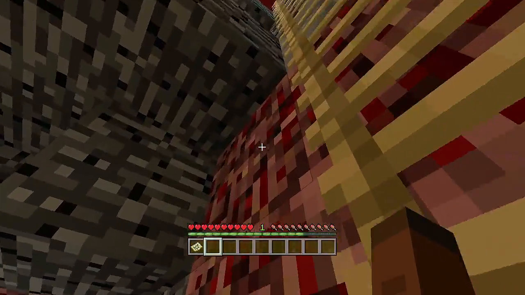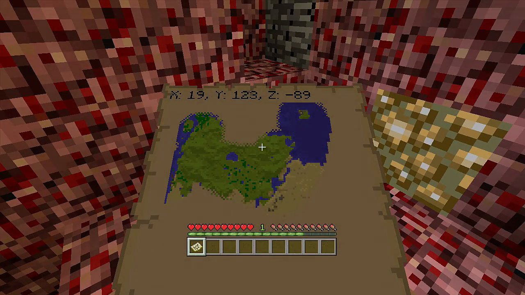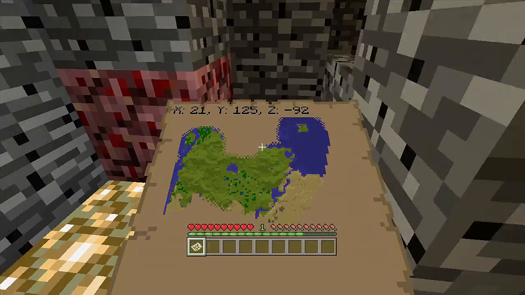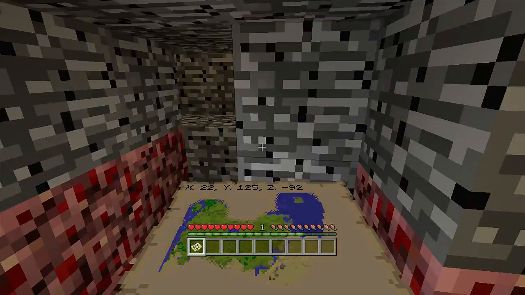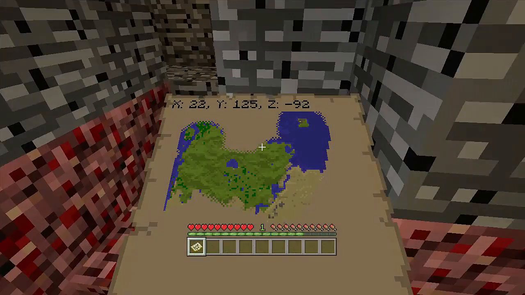So I'm just going to come right over here. I already found a nice little spot over here. So on your map, you have to find one that says Y126. As you can see, it says Y123 right now. So if I come up right here, I'm at Y124. Then I'm at Y125, and this is the spot I found that is at Y126. As you see, when I jump up and down, the Y goes to Y126, and that is what you want. You want one that says Y126.